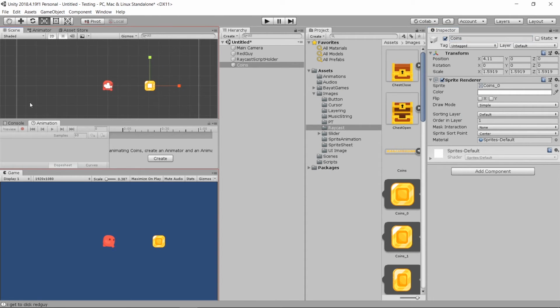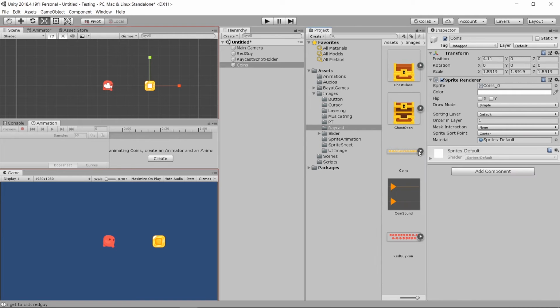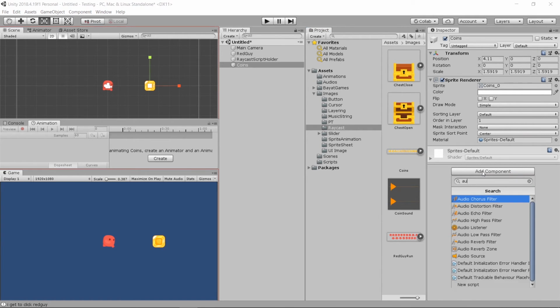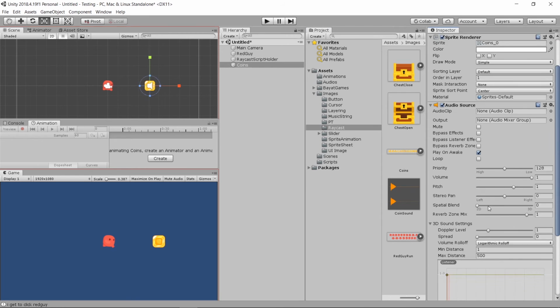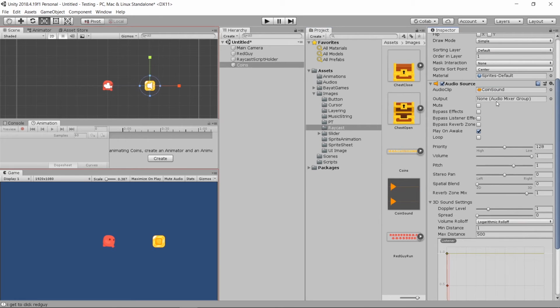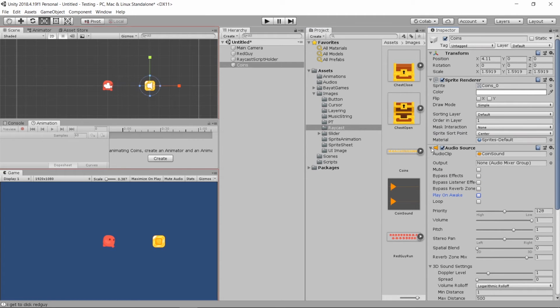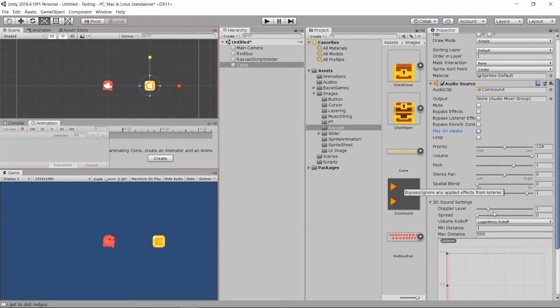Okay, I'll do different interactions over here. One is raycast and play animation, another one is play sound. Probably later on another one, if it's the chest, then it will actually change the sprite. Okay, so with this coin, I can actually add an audio source because I want to play sound, right? So I will assign the sound here. This one, remember to untick it. If you want to see more on this audio source, I have a tutorial that shares about playing sound.